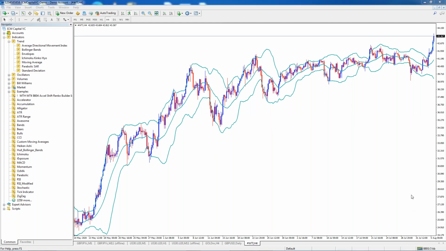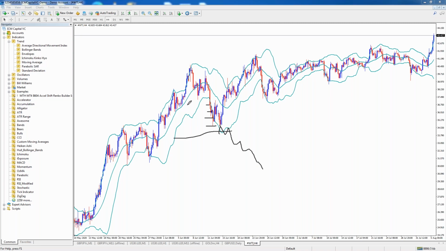For example, if a trader was buying a couple of positions, the first position here, and then another bigger position here, another bigger position here, and a bigger position here. So when the market reversed, he made a lot of money, but also he has to make sure to be safe from the fact that if the market continued to move lower here, he won't get his account busted. So he needs to make sure to set at least an equity stop loss or a certain stop loss based on a certain level.